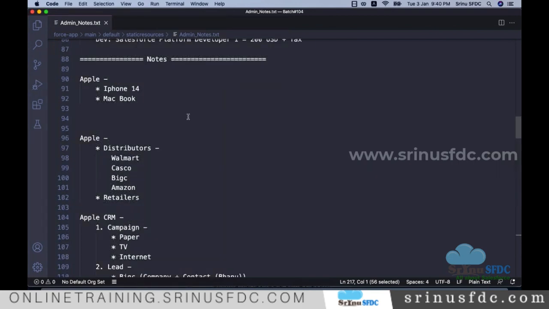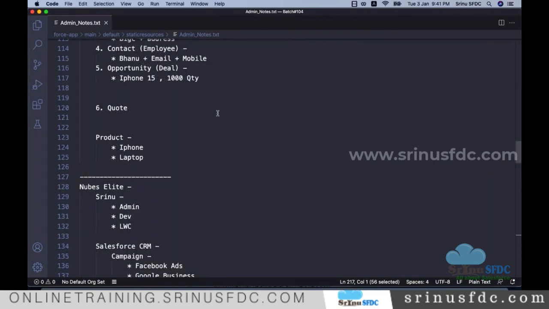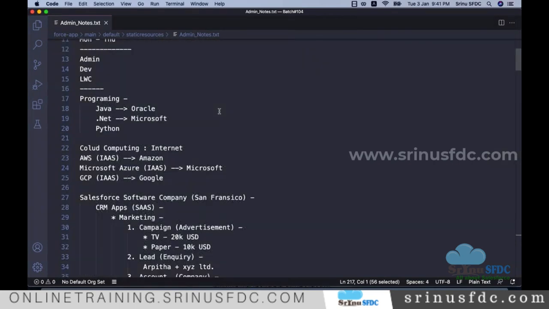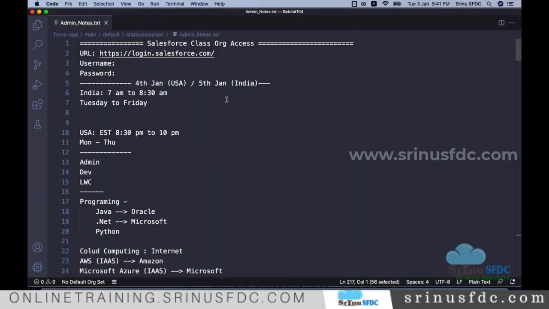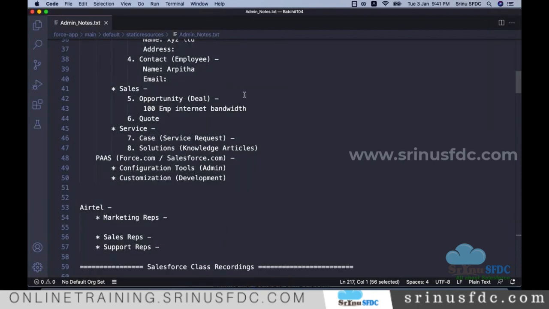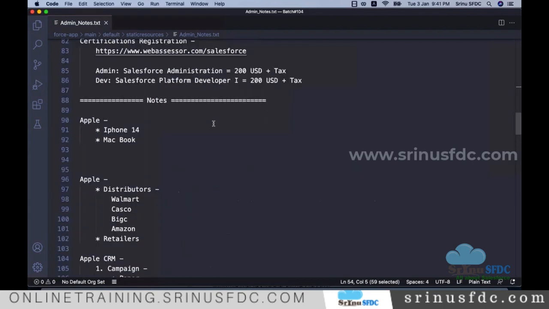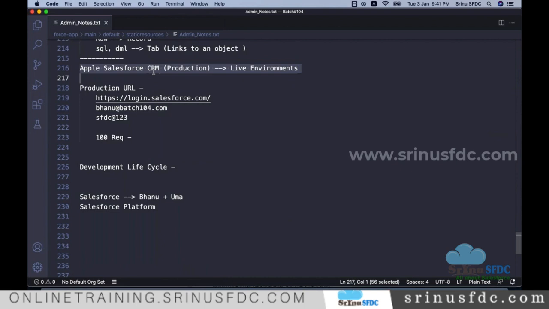Something like that we are pretending and trying to understand the applications. Maybe just to stick to this Apple company.